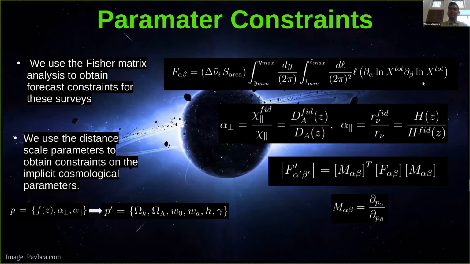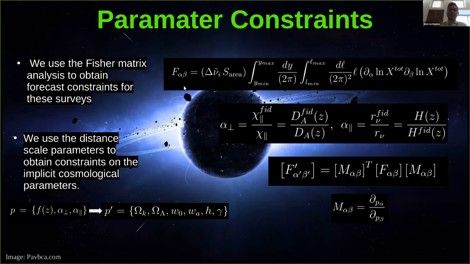And then how sensitive this probe is to your parameters, so alpha, beta parameters, right? So you take the derivative of the signals. You're basically probing how sensitive these signals are to a parameter, and you're summing, and the integrals are just summing over all the modes. So that's how we get our Fisher matrix for the parameter constraints, right? And then, so basically, firstly, that gives us the basic parameters.